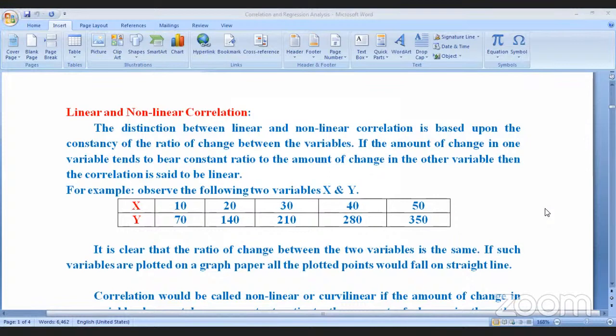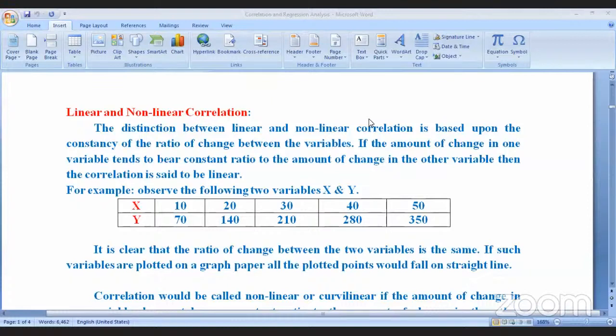These types of correlation are important from the examination point of view. How many types are there? Three types. What is the first one? Positive and negative, simple, partial, and multiple correlation. The next one is linear and non-linear correlation. In positive correlation, X and Y variables both go in only one direction, either positive or negative. In negative correlation, X is in increasing order and Y is in decreasing order. We call it negative correlation.